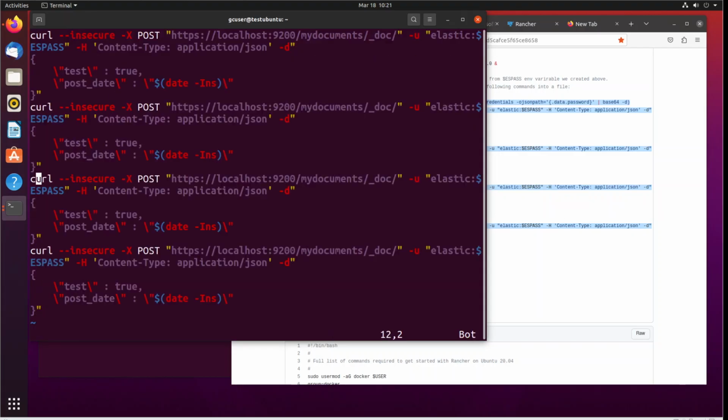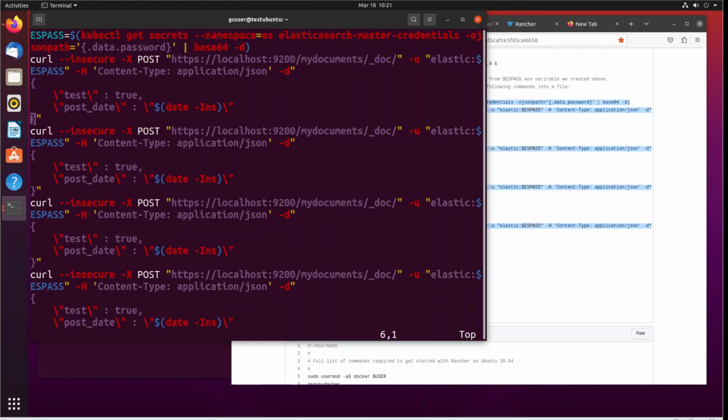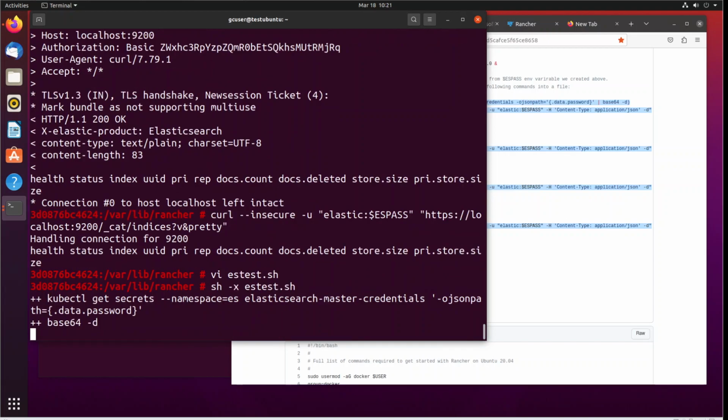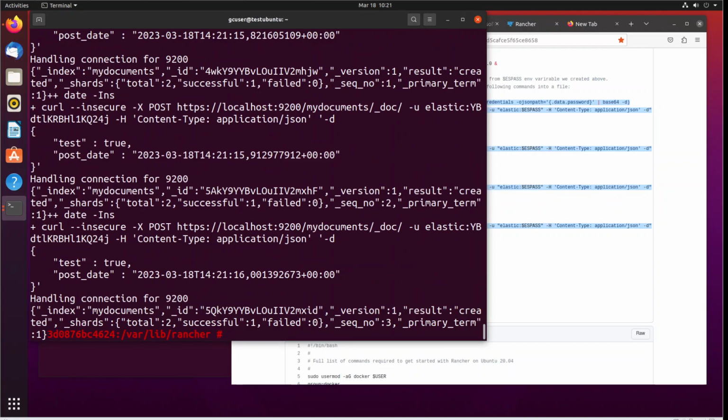And it's just running the same curl command multiple times, just with a new date each time. And yeah, so I'm going to run shell -x estest.sh. And I see that it looks like everything's successful. Yeah, successful 1, failed 0. Have that for each one of these guys.